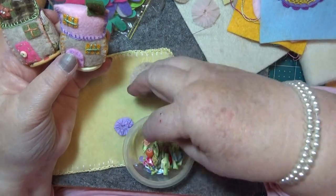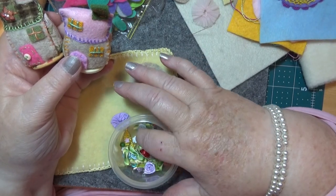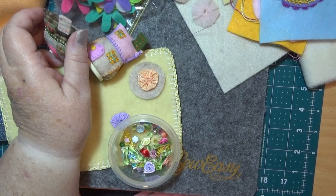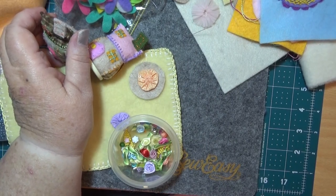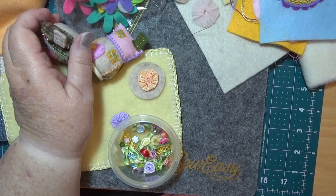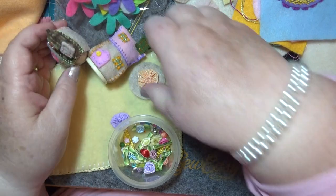Now, I've got little bits in here, but I think these are too big because I do have some tiny flowers that I'm going to put on the front of that. I got sidetracked off here. I've taken off in a different direction. I won't do that now though, because I'm going to put a flower in him later.